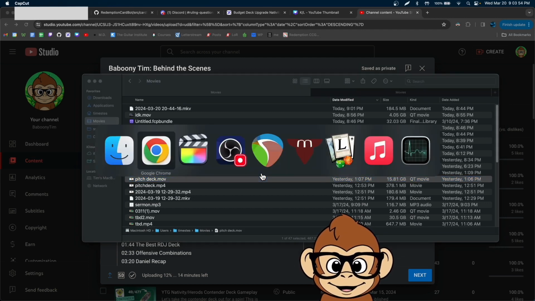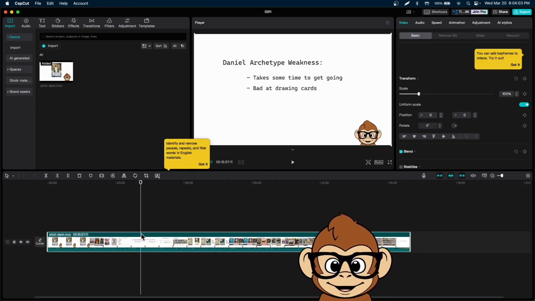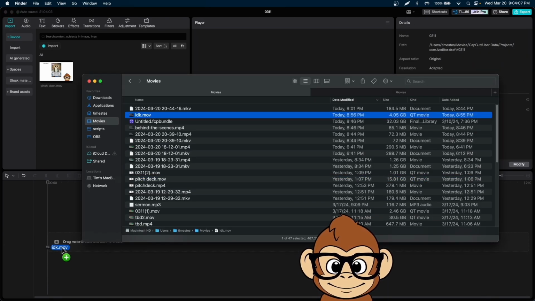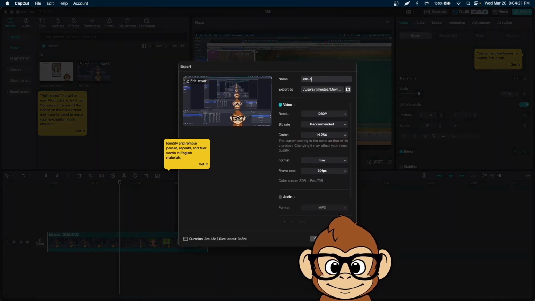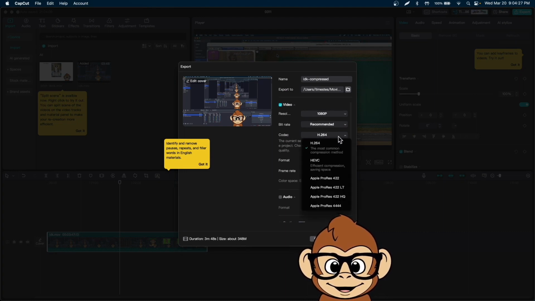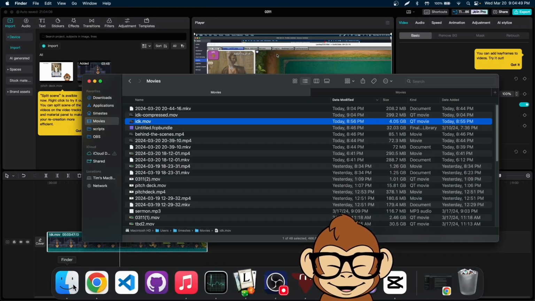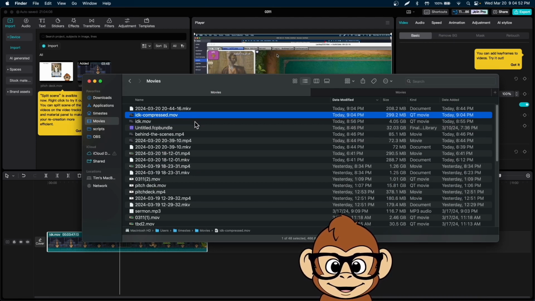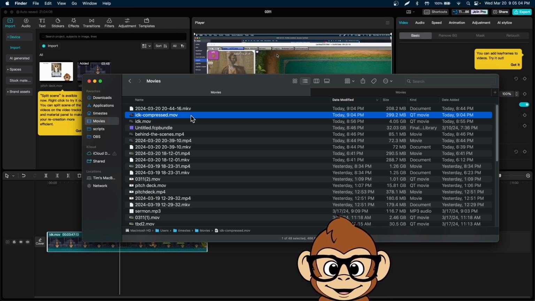And Capcut is free, but they want you to sign up for their pro subscription level, but you don't have to. Okay, anyways, I'm going to delete that, drag in my exported movie, and then I can just hit the export button. I don't know, compressed. And if you use this codec here, the H.264 codec, okay, and it was so quick, it just did that. And now we have a much smaller file. And when I upload this to YouTube, it's just going to take even less time. So this is an optional step that I like to do just to save me time uploading and to save space on my computer.